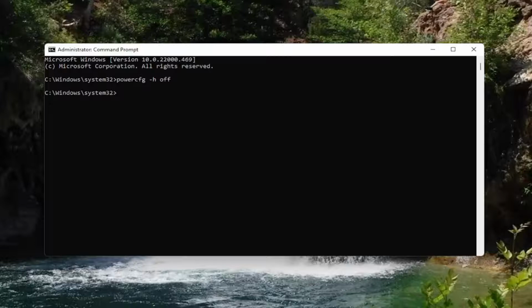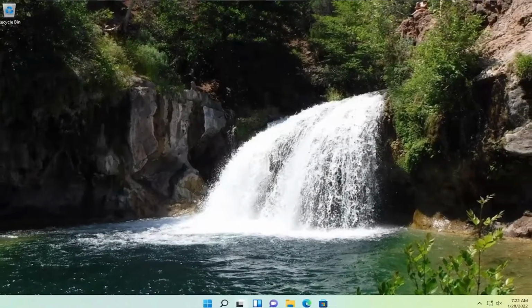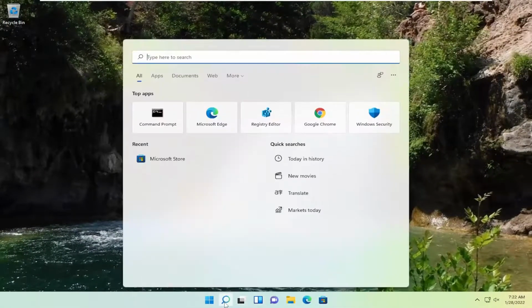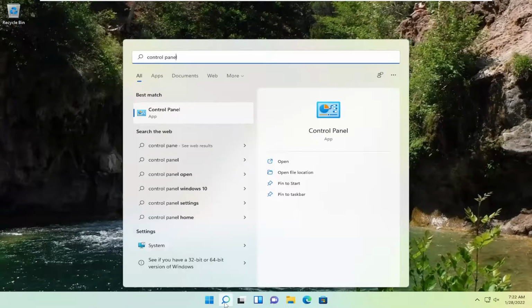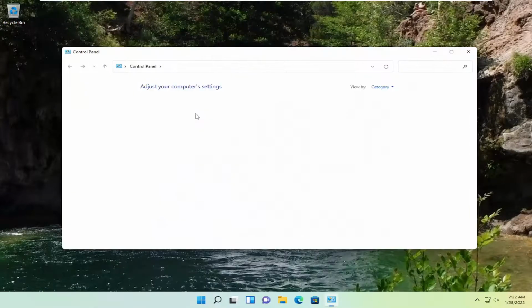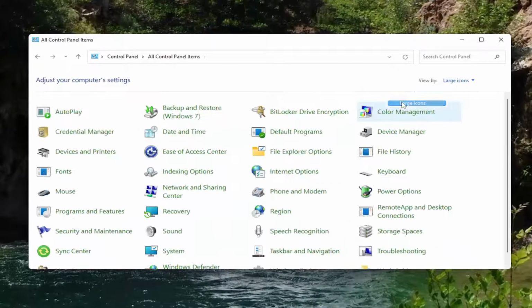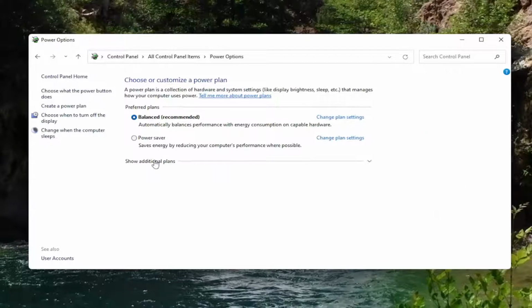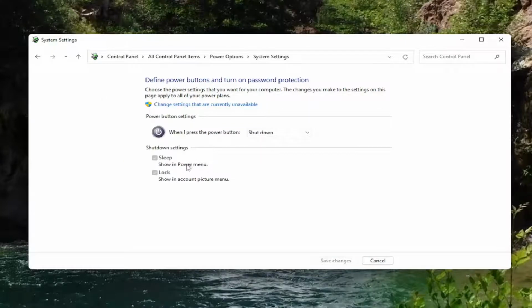You can also do this through Power Options in the Control Panel. So if you want, open up the search icon, type in Control Panel, go ahead and open that up. Set your view by to large icons, and then you want to select Power Options. Go ahead and left click on that, and then select where it says on the left side, Choose what the power buttons do. And now if you actually had options on here for hibernation, like if your computer supported it or it was turned on, you could see it down in this list and you can uncheck it from there.